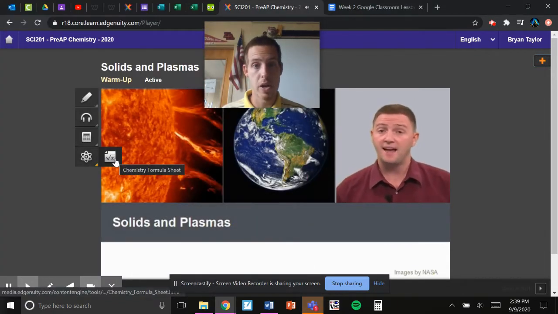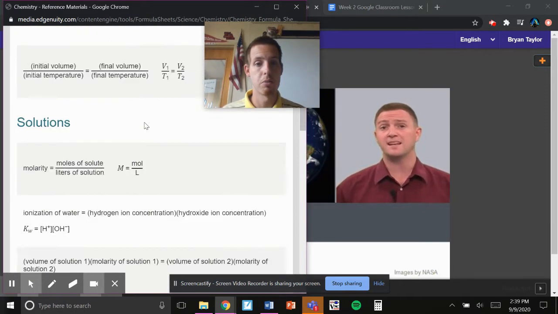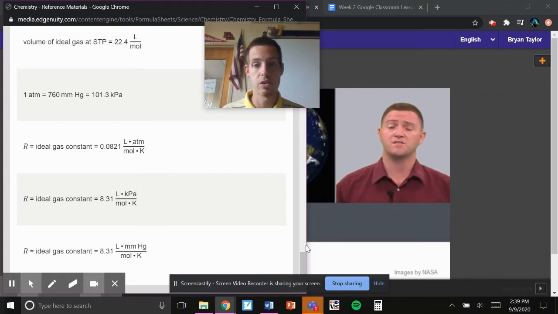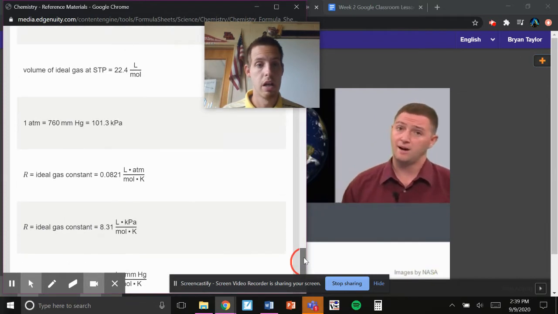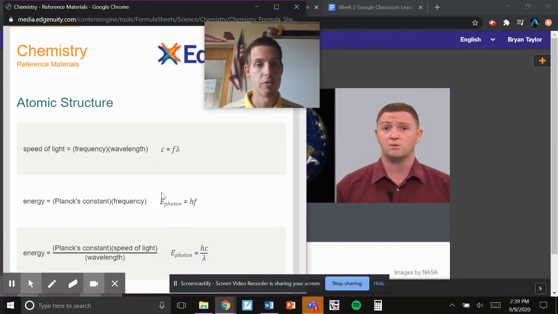And equations and known variables, which will become bigger later in the year. This has some good stuff in it. Okay, I looked through this before the video. This is excellent, actually. It has literally everything you would need. I mean, for Pete's sake, it also has the gas constant in atmospheres versus kPa. Wonderful. Absolutely wonderful. We'll learn about that later.